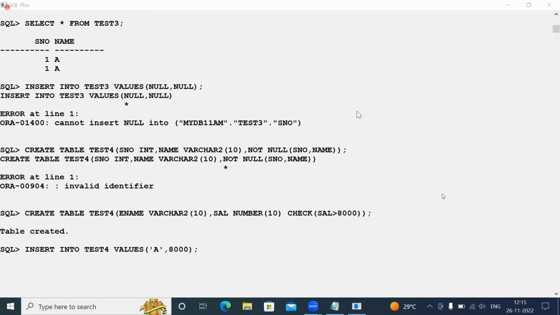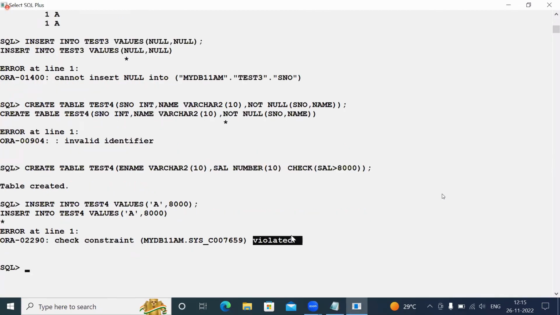The check constraint will be fired. But when I send 8,001 rupees, can it be accepted? As per my condition, it is accepted.